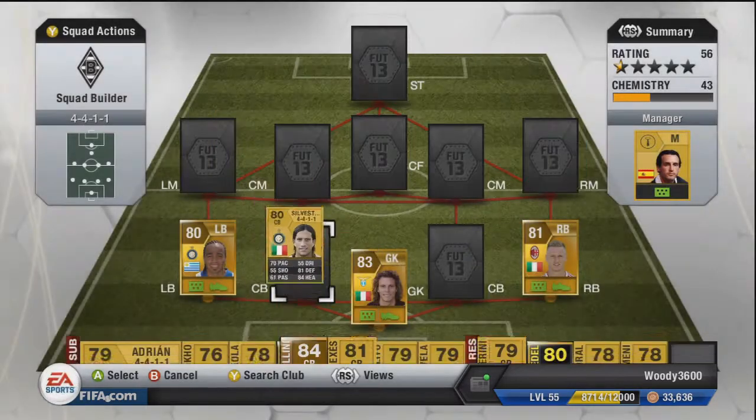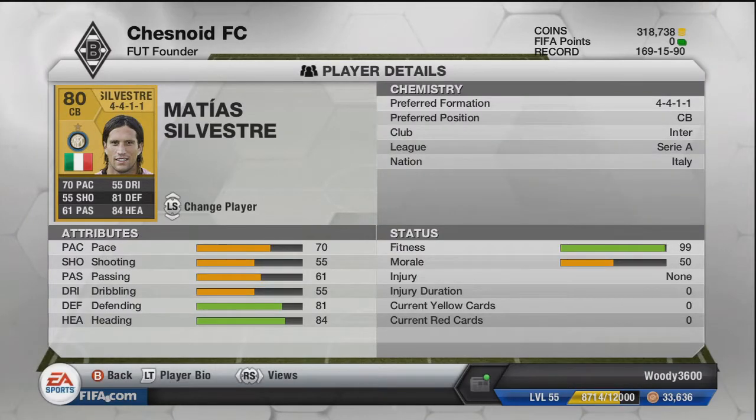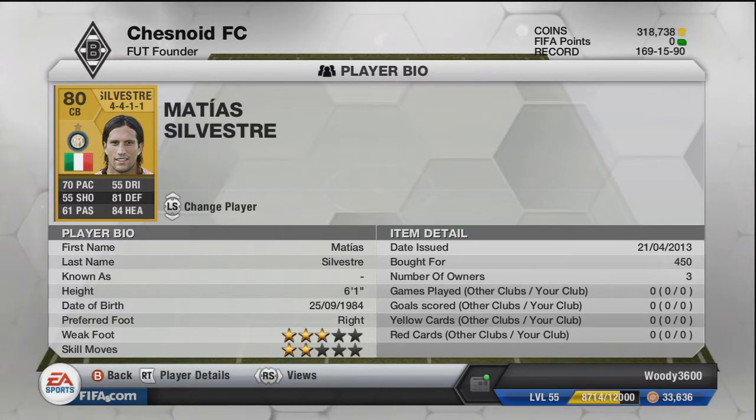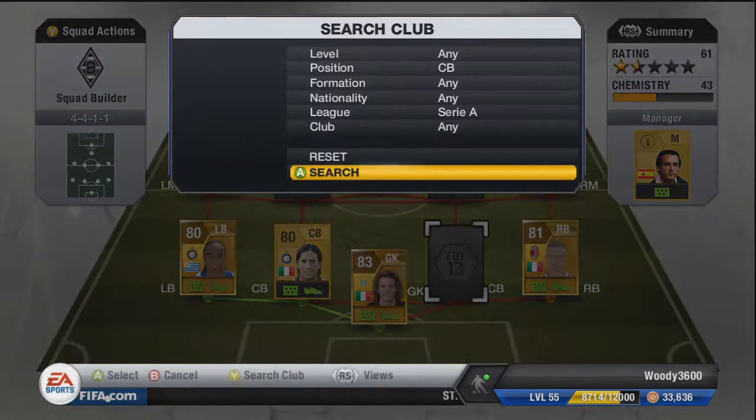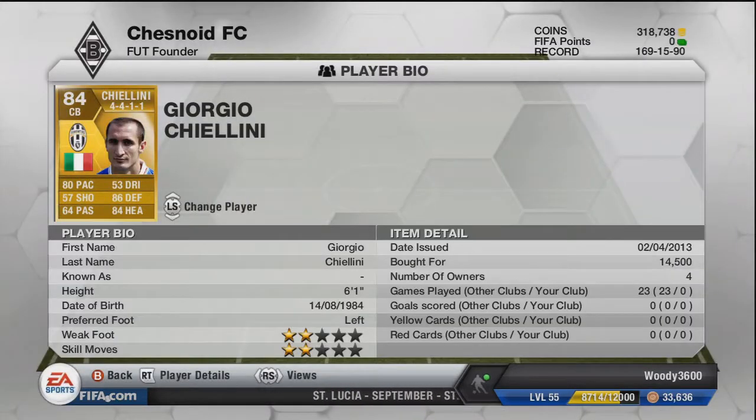Slotting in alongside him is fellow Inter teammate Matthias Silvestre, 70 pace, 81 defending, 84 heading, which is really very, very good on-card stats all round. 450 coins paid, a cheap centre-back, not the obvious. A lot of people would have maybe gone with Ogbonna, but I don't want to have too many standout obvious players in this team. I like to have a little bit of uniqueness in there, and obviously the one standout player at centre-back is going to be Giorgio Chiellini.